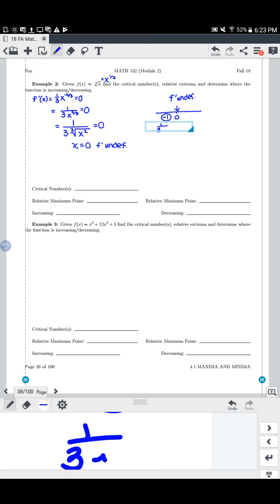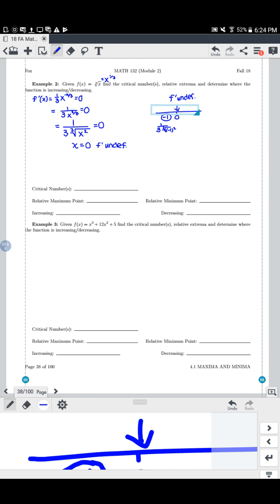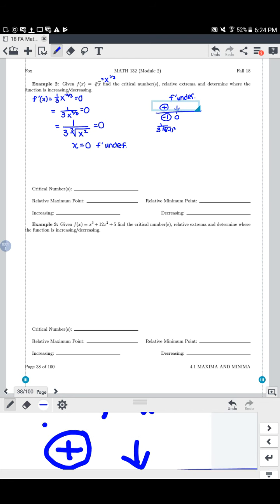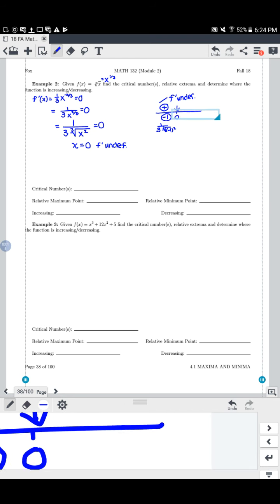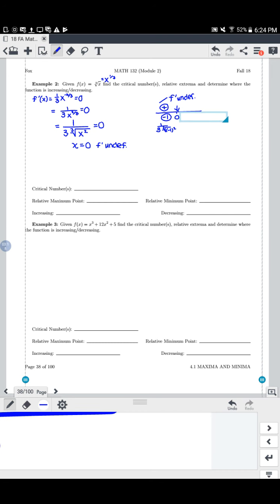And I have the third root of -1 squared. Well, -1 squared is going to be positive. So the third root of +1 is positive. And then I have 1/3 times that positive. So this is going to definitely be positive. And you can plug into your calculator if you don't want to try to do these roots in your head. So I'm increasing before 0. After 0, I'm going to plug in a +1 as my test value. You could choose any number you want.